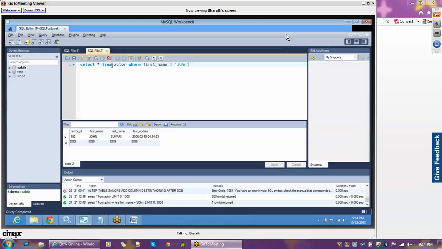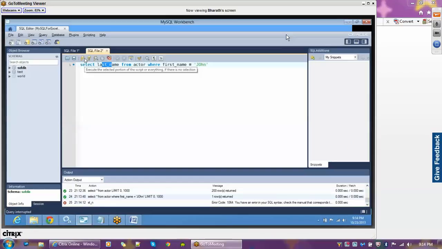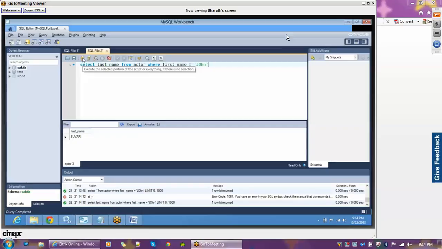I just want to see his last name only. I'm not bothered about his first name, or his actor ID and so on. So it will give me only the required column. So this is how SQL select statements work.